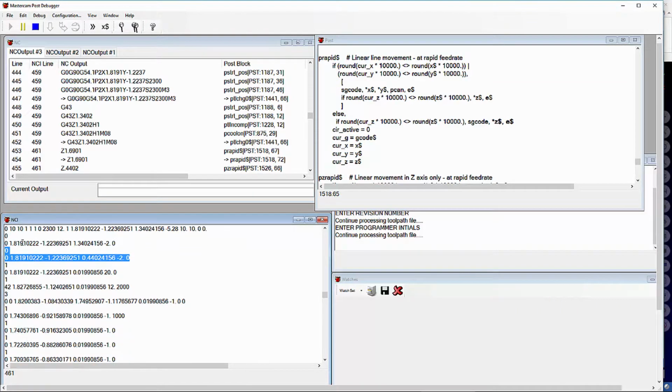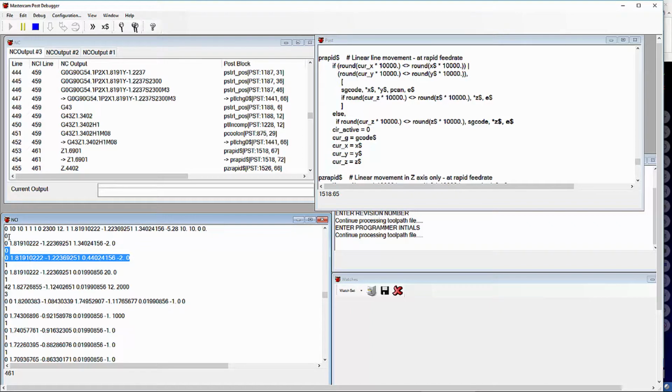So this is the next rapid move after we start up. What can we see about this rapid move? Look, we got what is presumably the X value. How can we tell if it's the X value? Look at the code.